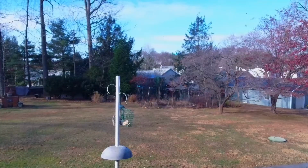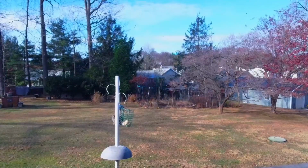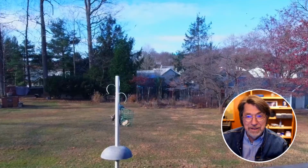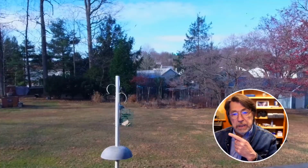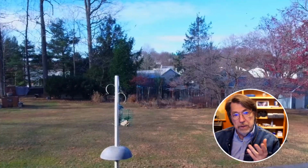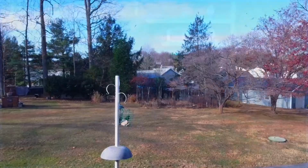You can see those little old birds out there. They're cold. We keep them fed all winter long. Poor little things. They do okay. There's enough pine trees around this area, but we keep suet out there for them. There's another bird feeder that you can't see. We give them water, we give them food on the ground, so they have a really good place to get food all winter here. But it is cold out there.